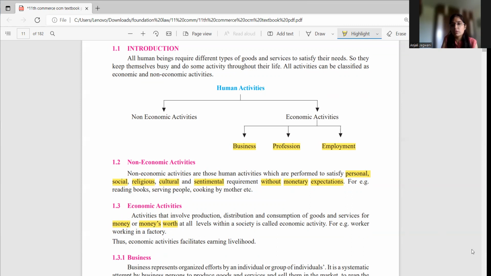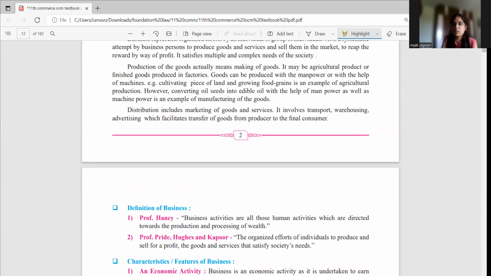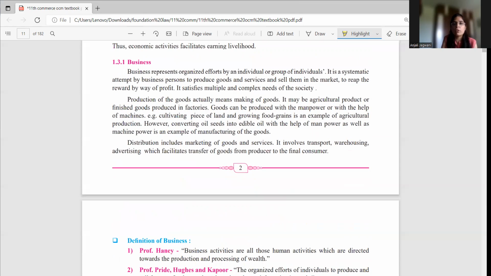Now, moving further in economic activities, the first thing given is business. They have told us what business basically is: producing certain products and then distributing, marketing, selling them, or just trading is also business. That is, buying and selling is also business. In exchange of a certain product or service, you are getting the profit, you're getting the money. That is business, we can say.